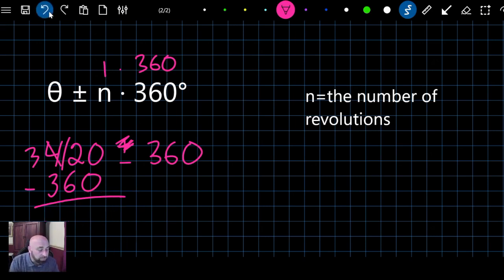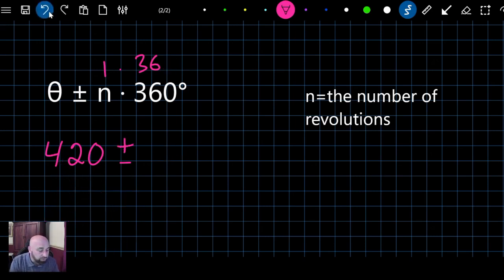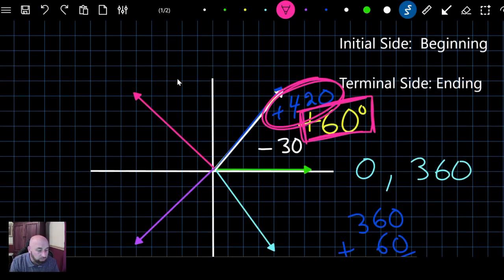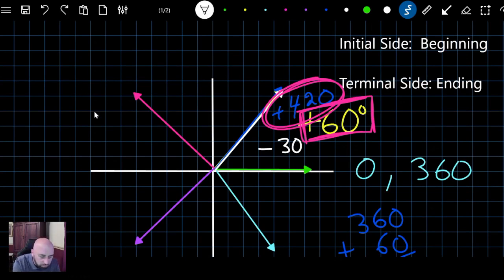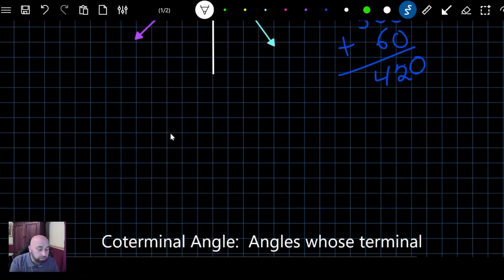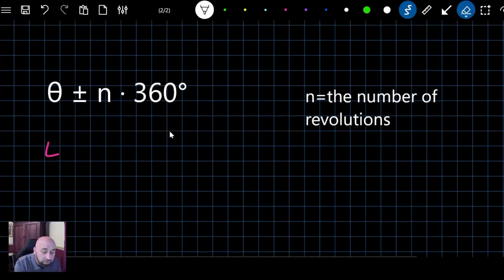Now, we can do the same thing. Let me get rid of some of this. We can do the same exact thing with our other one that we had. What was the other one that we had? Negative 30. Okay, so we said, oh, negative 30. No, that was negative 300. Sorry. I think I must have erased a 0. There we go. Negative 300. So let's try negative 300 in that spot.